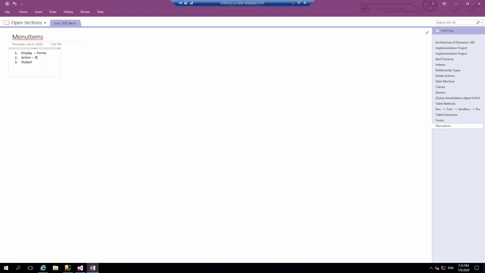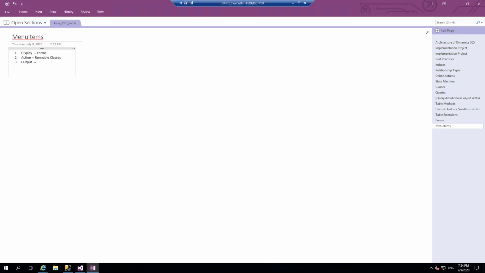Whereas we have the runnable classes. For example, we have batch jobs. They will perform some action at the back end. Then we will create a menu item called action menu item. And the third one is called output menu item.